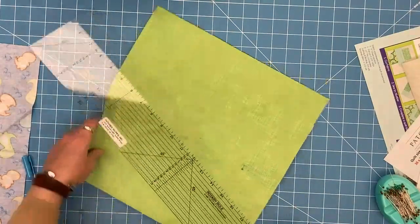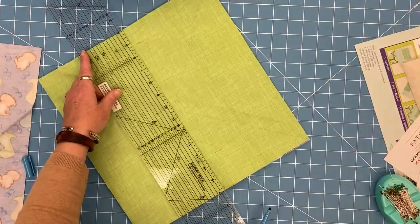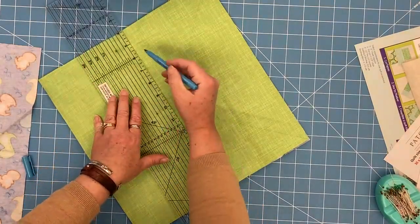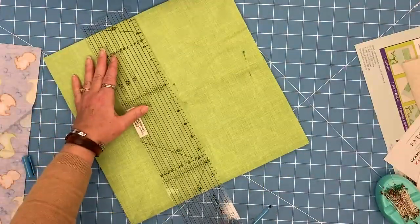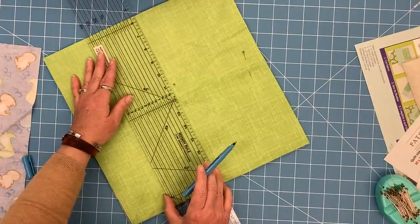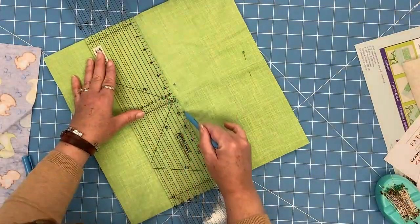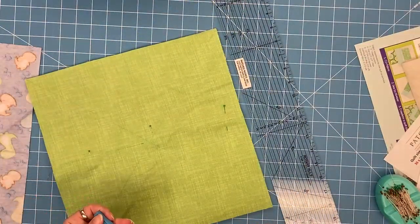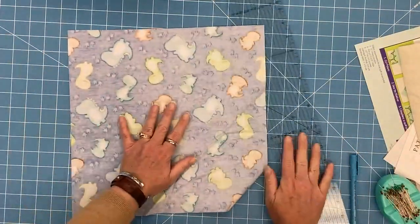Okay. I am going to do this way. So I'm hitting this and then the intersection of my X. And we will do it this way as well. I'm going to use my line here so I can do that. Perfect. Now, if it's not perfect, that's all right too. We're going to do that to both of our alternate blocks. So let's layer that up.